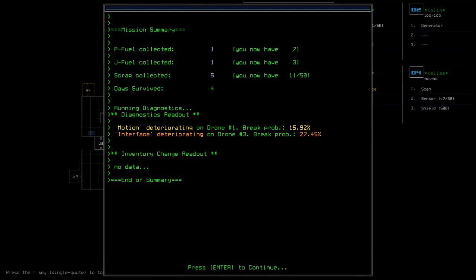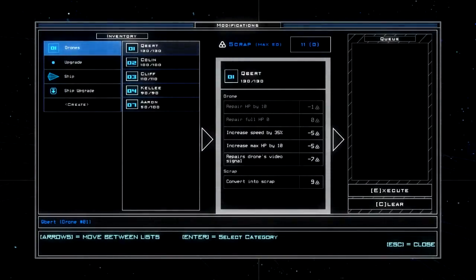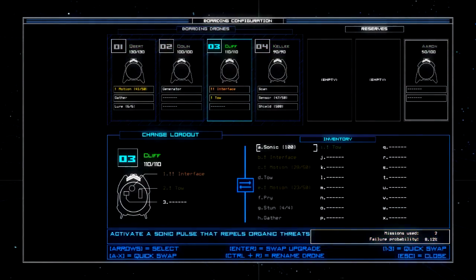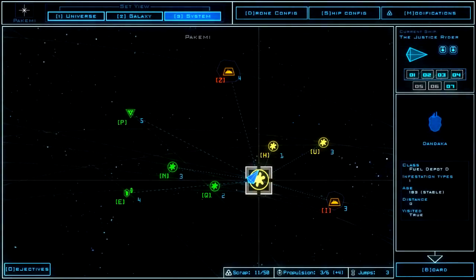Interface deteriorating even more, motion deteriorating in drone 1. Oh shit. Well, the good part is that we have spares for both, right? So we really don't need. Yeah, we have 2 spare motions and 1 spare interface. So yeah, that's not going to be a huge problem yet.